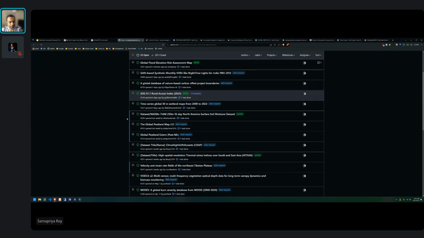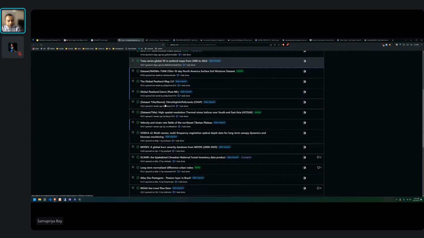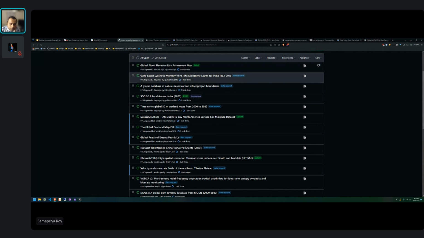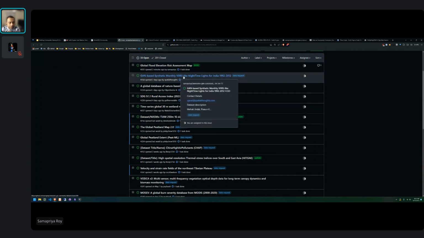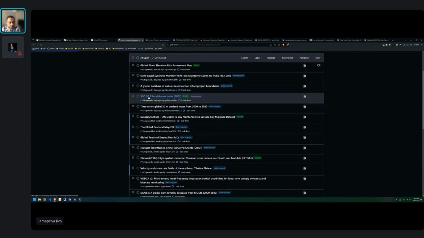And you will notice that there's quite a few that are open, and there's over 200 tickets that have closed. So there's 33 open tickets right now for requesting data sets from all over. And some of them are fairly recent, like this was made 2 days ago by Ujjwal. You all know Ujjwal, Spatial Thoughts.